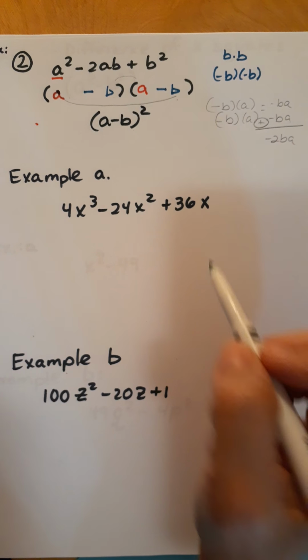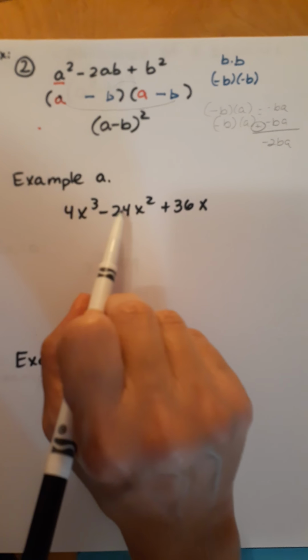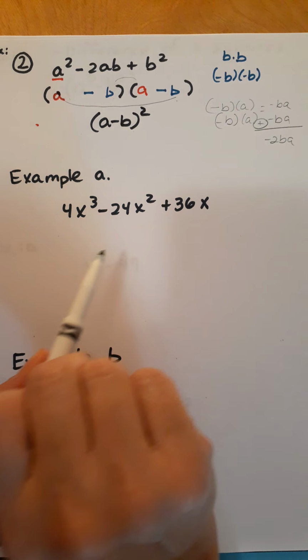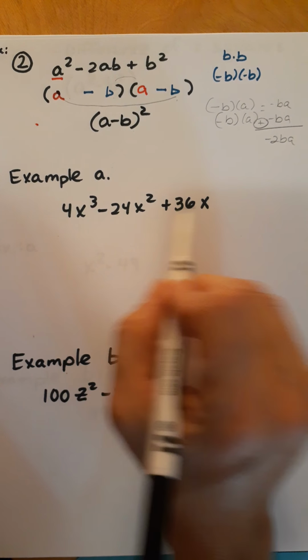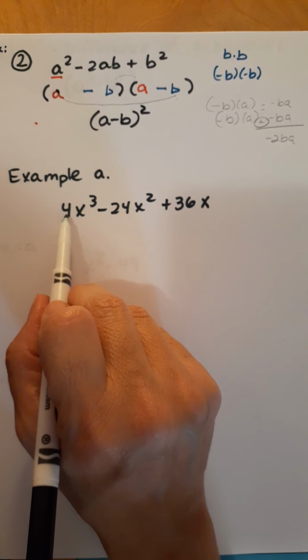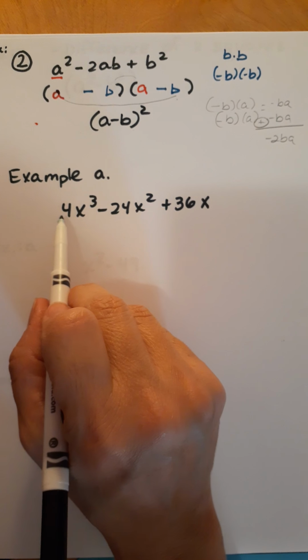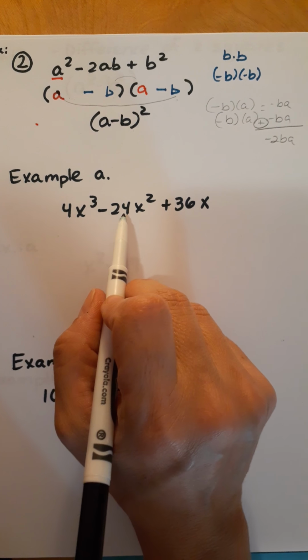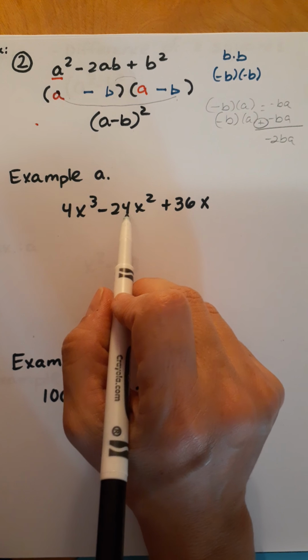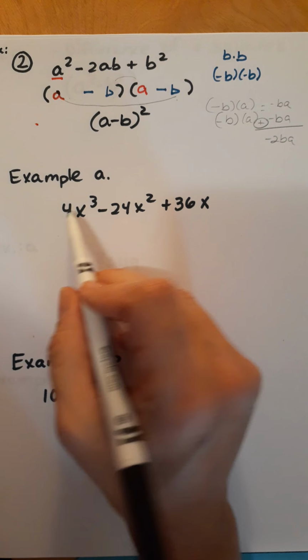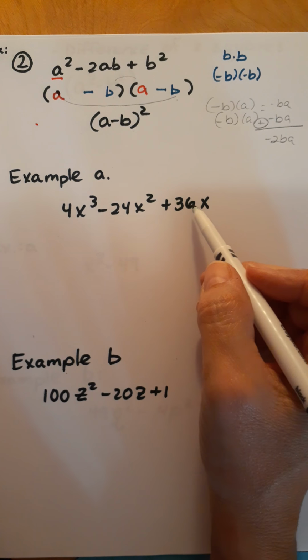And we're going to do some examples of that. Let's start with example A. First, we check if there is a common factor. Now, I'm going to look at my smallest number, 4. Is 24 divisible evenly by 4? And the answer is yes, because 4 times 6 is 24. And 36, is it divisible by 4? And the answer is yep, it sure is, because 36 divided by 4 is 9.